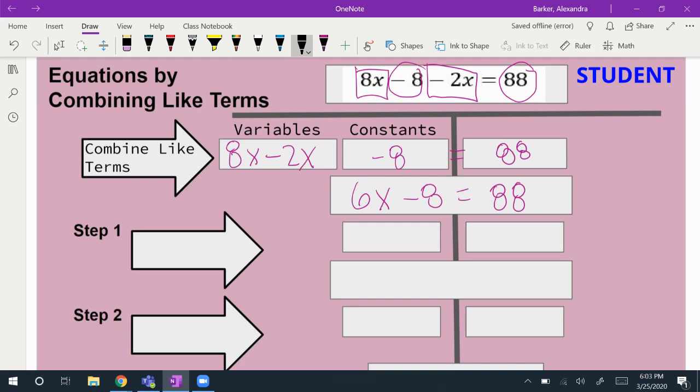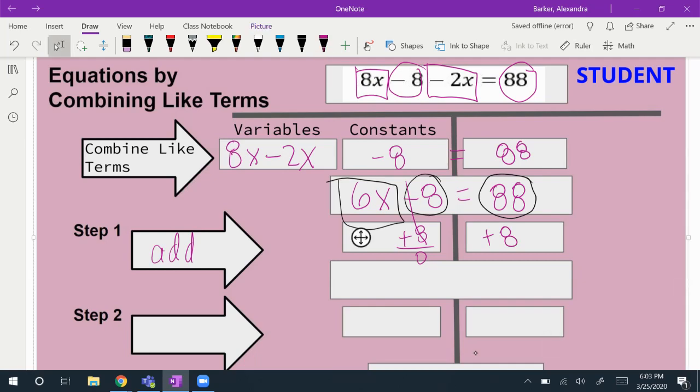Now I'm down to a 2-step equation. I've got 1 variable term, 2 constant terms, and all I need to do now is get this minus 8 away from that x. The way that I turn that minus 8, I've gone down 8. How do I get back up to 0? I've got to add. So I'm going to add 8 right here to turn that into 0. And whatever I do to one side, I have to do to the other side. So I add 8 over here as well.